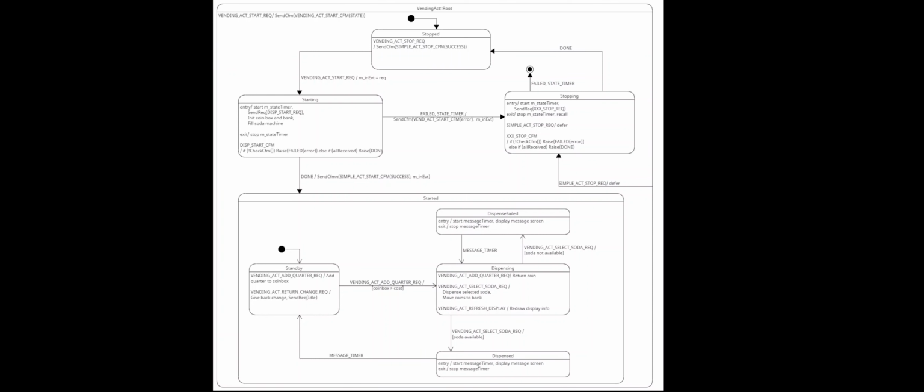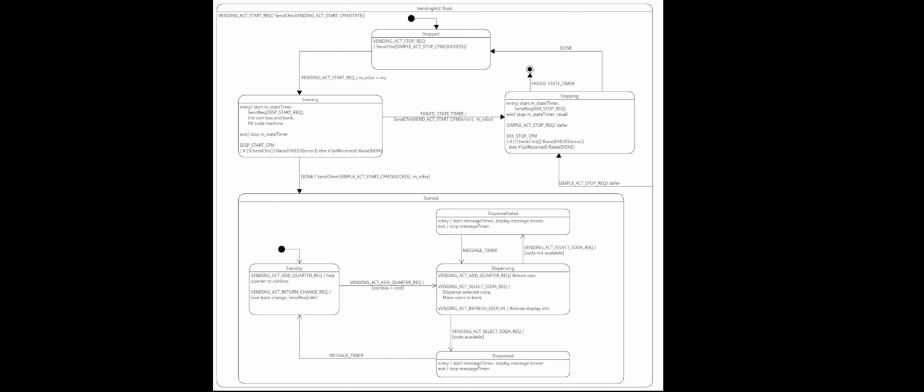It basically will initialize the system in a stop state and then transition immediately into a starting state where we're going to handle all the initialization for the system. We'll initialize the display state machine as well as all the variables necessary to basically simulate, count, and monitor how many coins have been put in and what sodas are left in inventory and things like that.